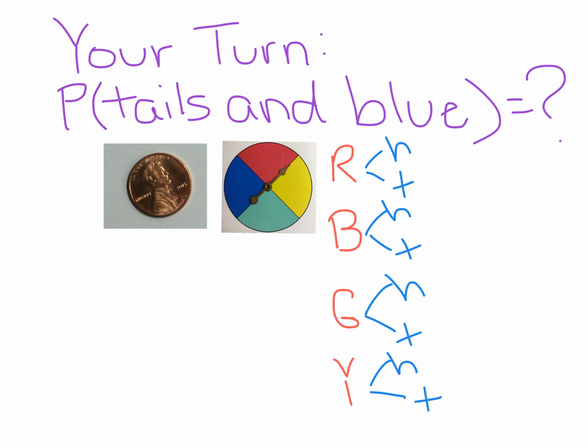So your next thing that you should be doing is figuring out how many total outcomes could happen from this experiment. So I could get heads or tails twice and spinning red. So 1, 2, 3, 4, 5, 6, 7, 8 is my total number of combinations that I can get, and then I need to figure out tails and blue. So blue is here and tails is here. That happens 1 out of 8 times. So that is the probability of getting tails and blue.